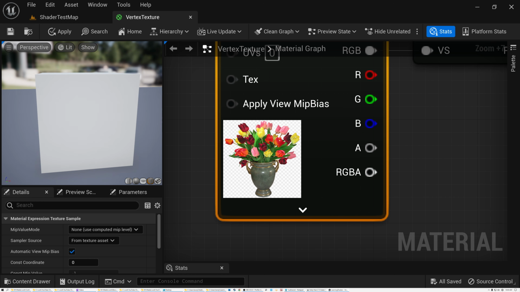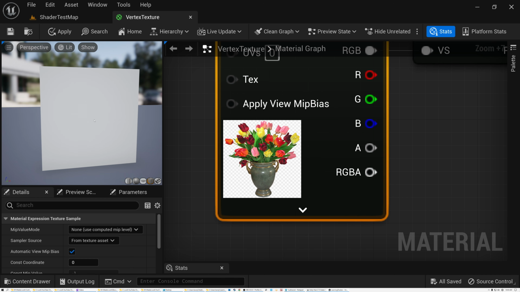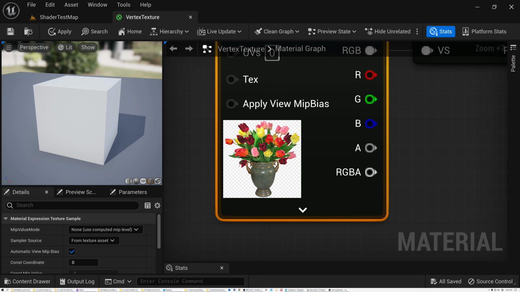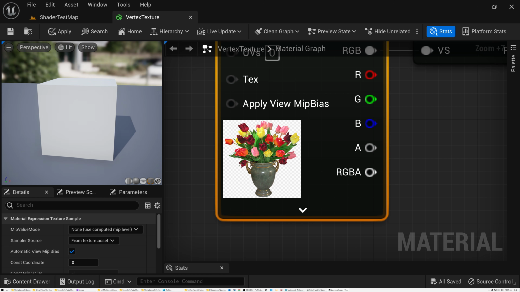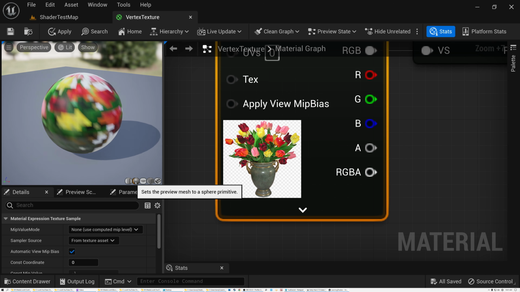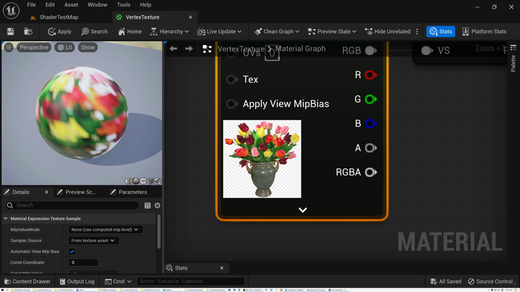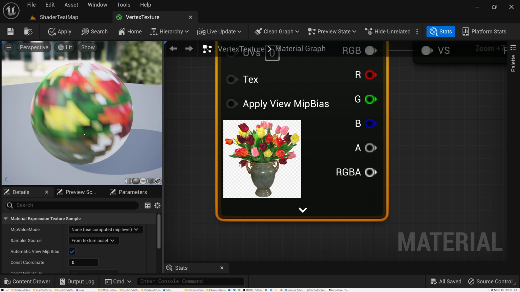So as I was saying, the takeaway is you need to make sure that the amount of detail in your texture that you're sampling in the Vertex shader matches the number of vertices that you have in your mesh. You know, meshes that are optimized for real-time applications are usually trying to be as low poly as possible. And so if you sample a very detailed texture, you're going to lose a lot of that detail unless you crank up the vertex count in your object, which is not really recommended.